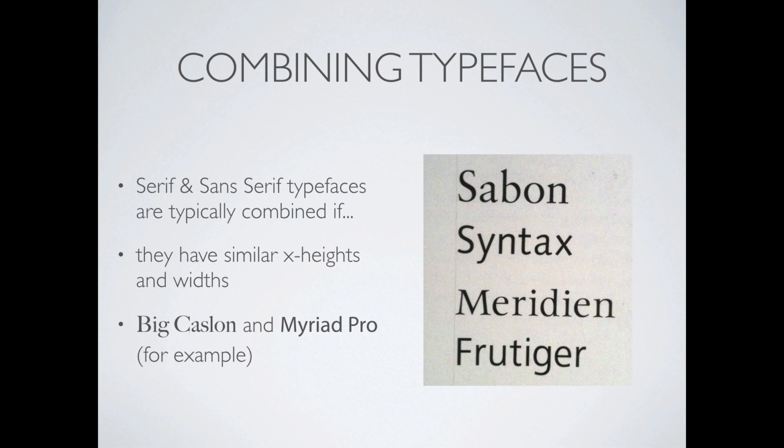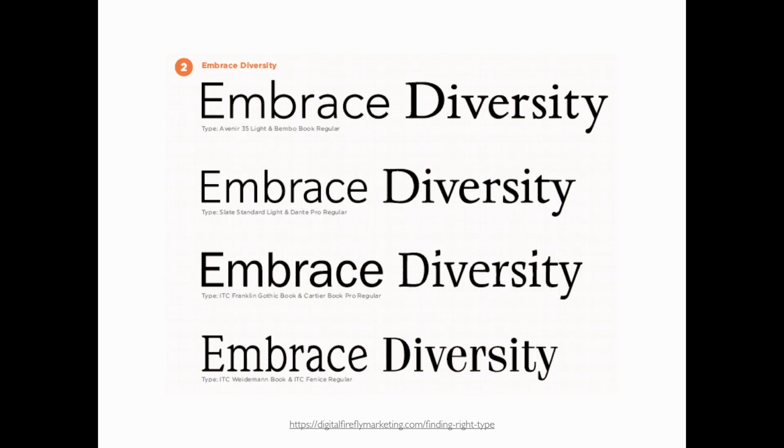The other thing when you're combining text together is you want to make sure you're picking a serif and a sans-serif. If you pick two sans-serifs and try to combine them together, they're going to be too similar to each other. So we always do a serif and a sans-serif. Sabon and Syntax, good examples. The truth is, if you want to figure out a good font pair, you can Google it. Say, show me good font pairs. And you'll come up with all the good font pairs. Makes it really easy. But you want to pay attention to what that combination is.